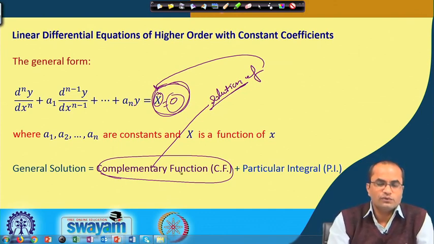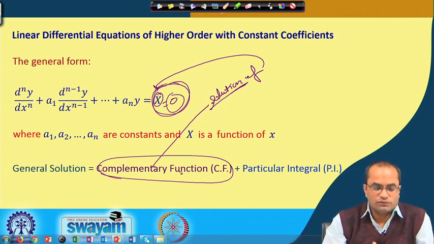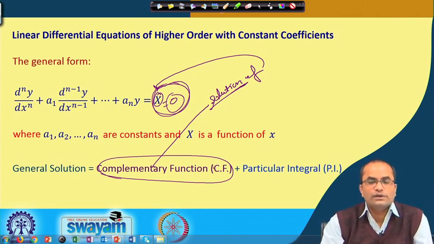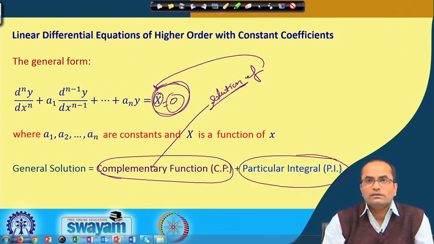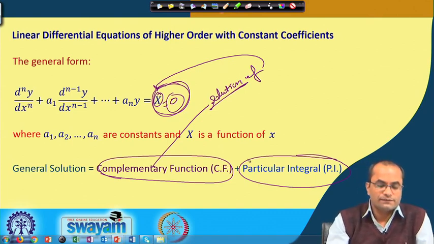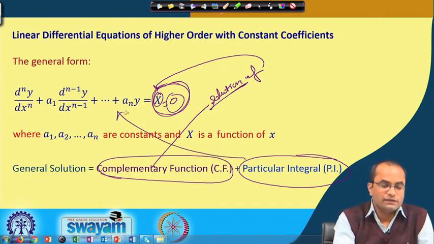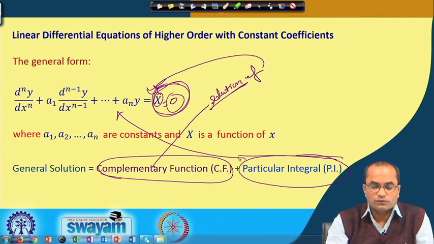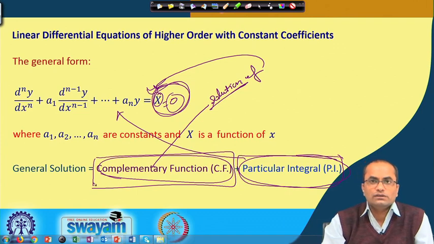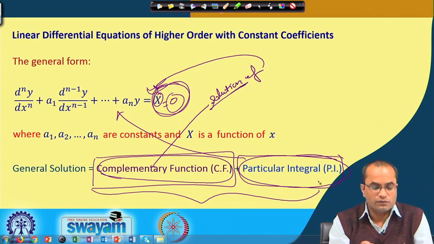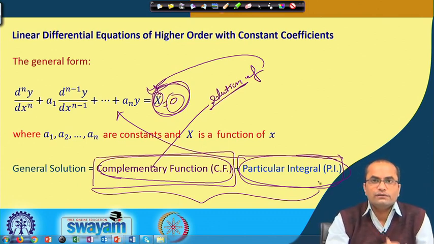We will talk more about how to get the solution of this homogeneous equation in the next lecture, and also about the particular integral. The particular integral is any particular solution which satisfies the given equation with this x. This is one particular solution, and when we add the complementary function, or the general solution of the homogeneous equation, we will see in today's lecture how this forms a general solution of the given non-homogeneous differential equation.